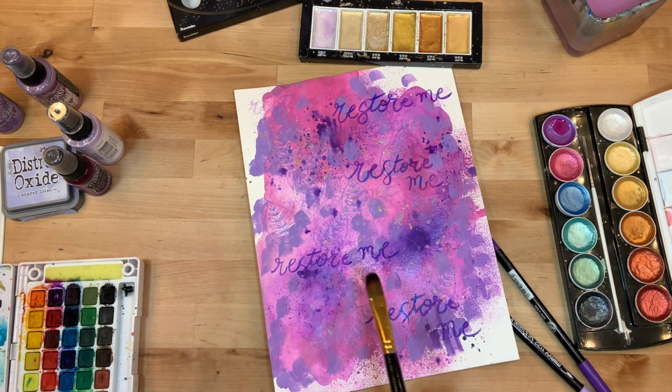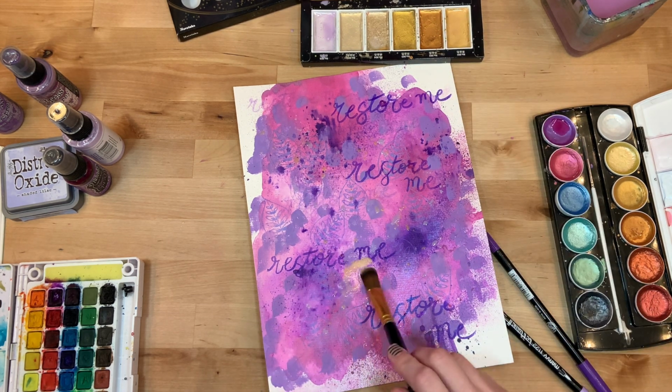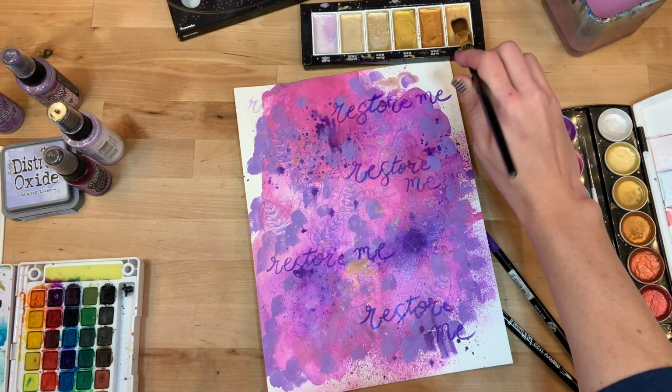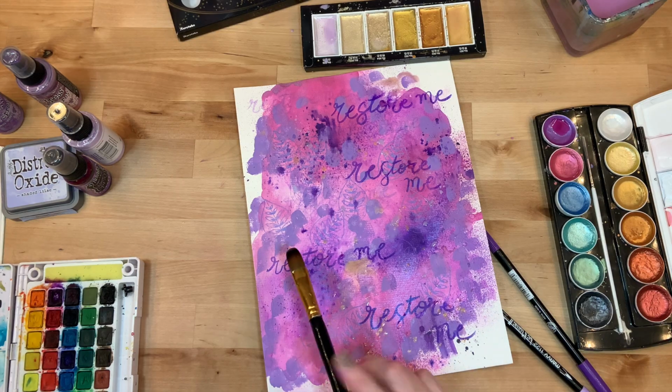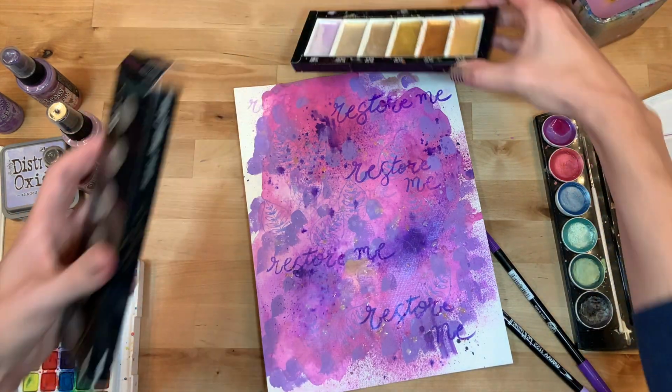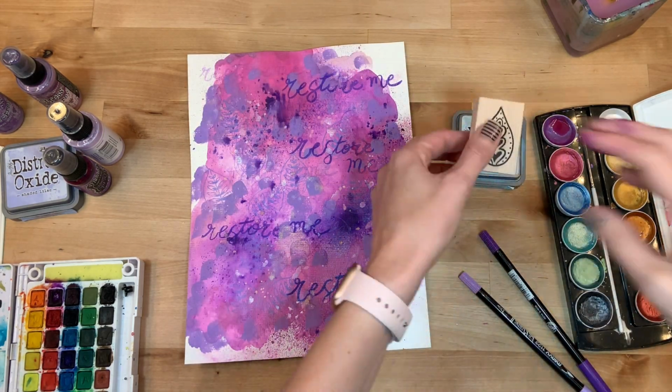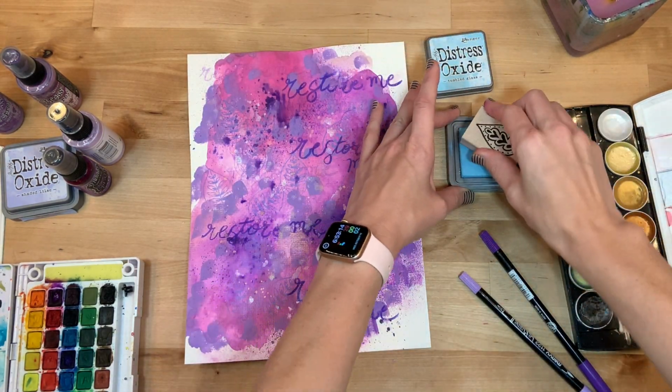This is a great exercise to just get things off your chest, to work through something, get some paint on the page, get some creativity flowing, and then you can use bits and pieces of papers like this in your journaling. So I've grabbed another stamp.